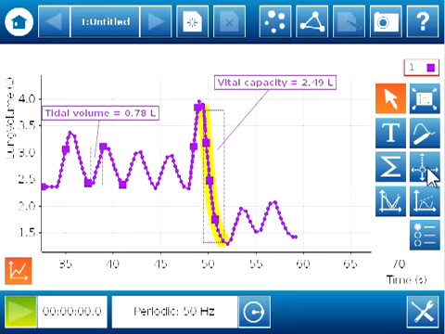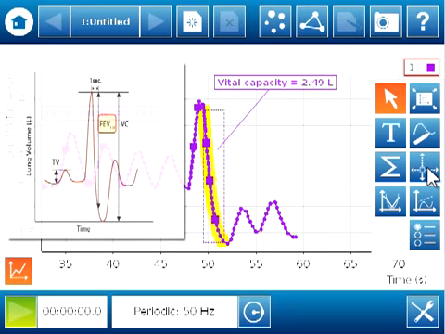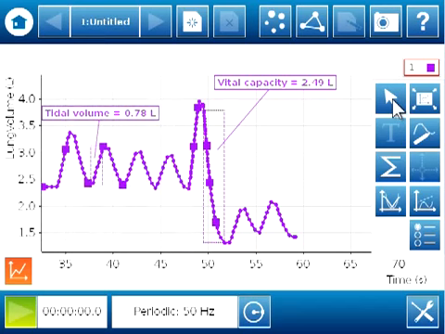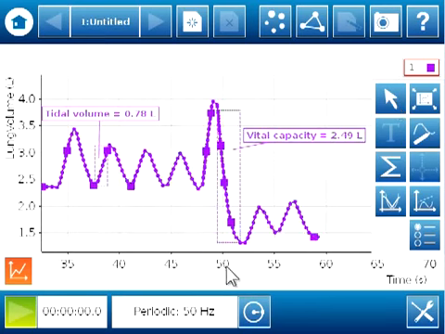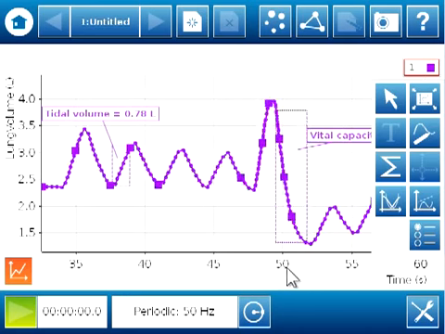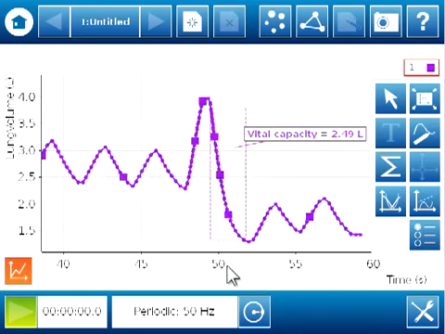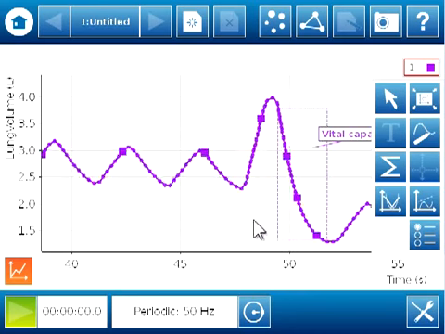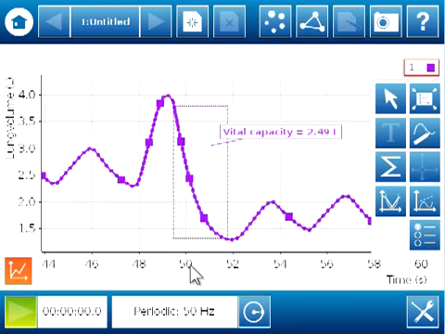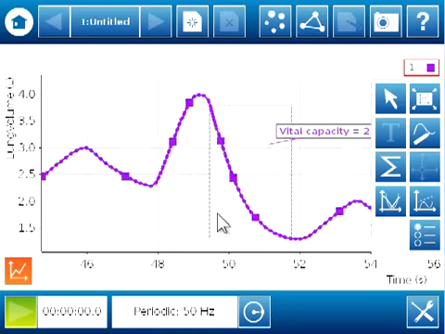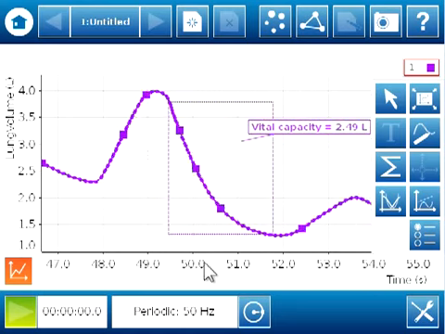Lastly, let's use the graph to find what we call FEV1, or forced expiratory volume in 1 second. I'm going to turn off my selection tool so I can then select a new area. In this case, I'm interested in data that's specific to the first second of exhalation. So I'm going to adjust my graph again a little bit more, kind of stretch out that area where I was exhaling with maximum effort.